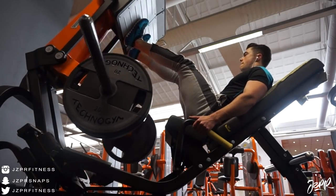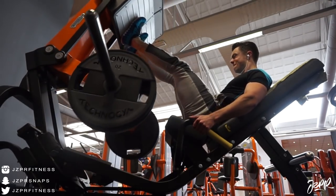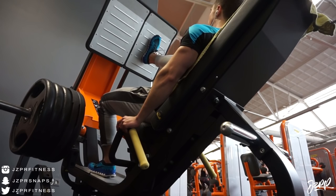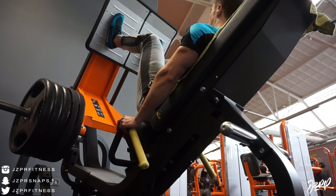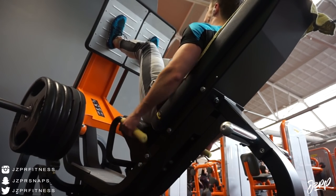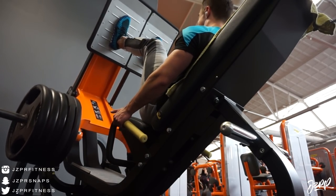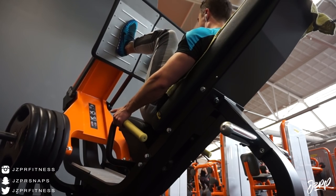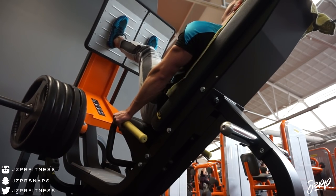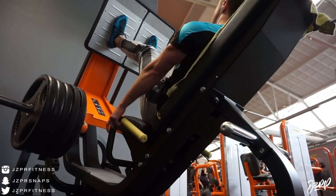The first exercise I did was leg press. These are the warm-up sets — I did three sets with a narrow stance, and then the next clip is a slightly wider stance. It's a really nice exercise and it's pretty heavy. This is like 200 kilos or so — nothing crazy but good for me. With this one, try to push through your heels and not through your toes; that way you get the best quad activation.